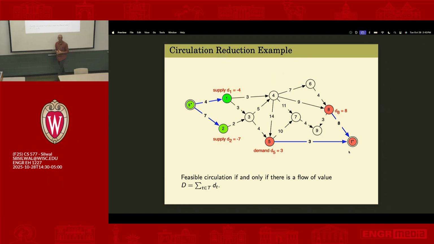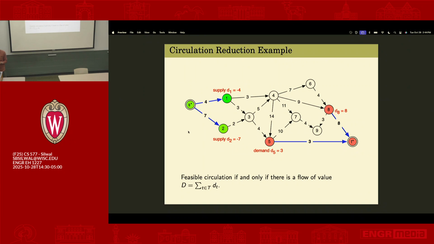Does that make sense? Any comments, questions? Any questions about how these new blue edges appeared? Happy to go back if you didn't understand the original problem. Feel free to ask questions. If it's obvious, that's fine.